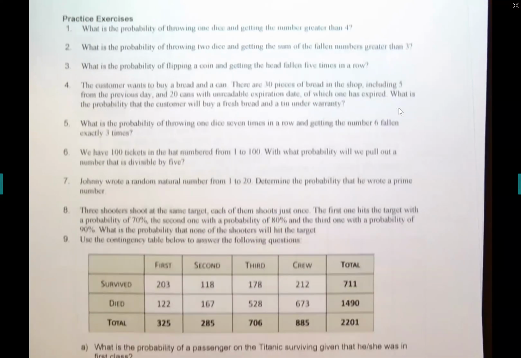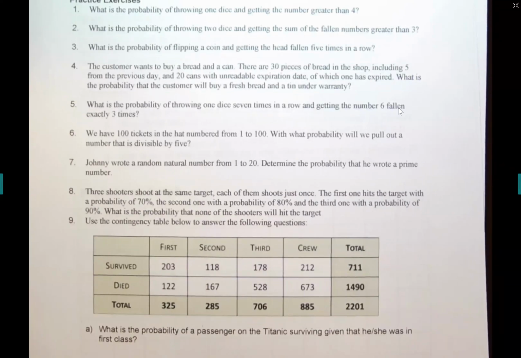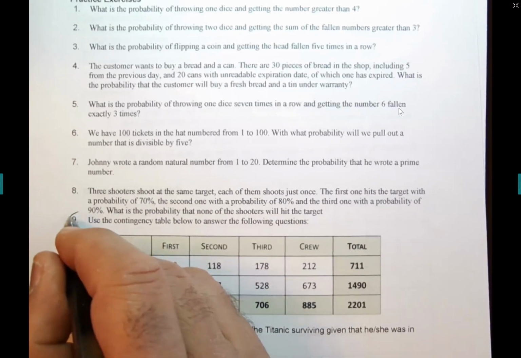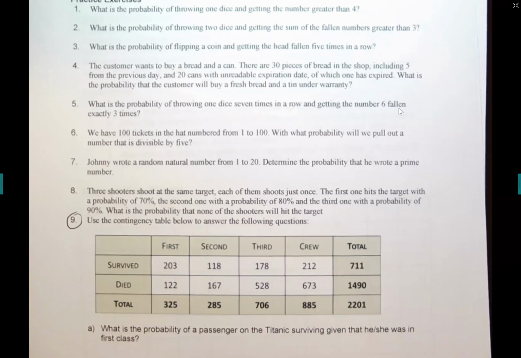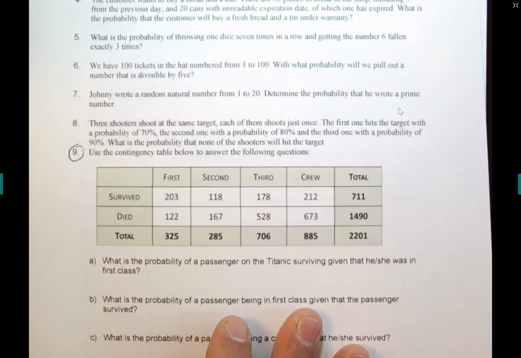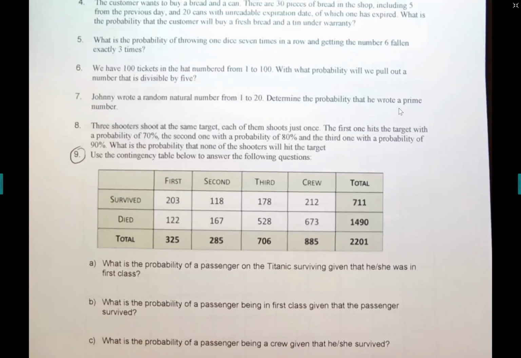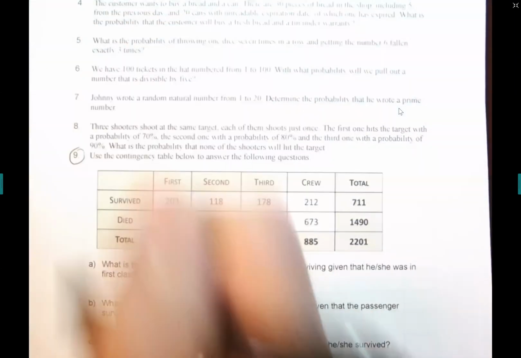These are some practice exercises. I'd like you guys to make sure that you can do number 9. Number 9 is an important question because it uses a table. Make sure to do it, and if you show up to office hours, I'll make the solution available on this handout as well. I'm going to allow some time to go through the practice test with you, but I want to go through a few questions with you here.